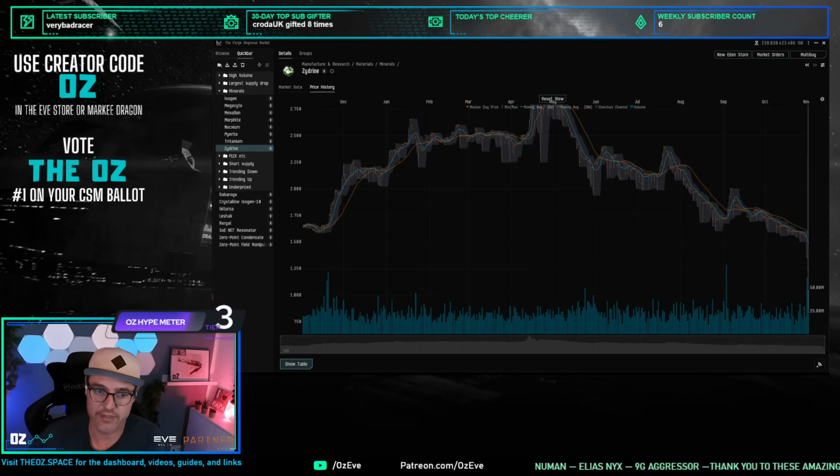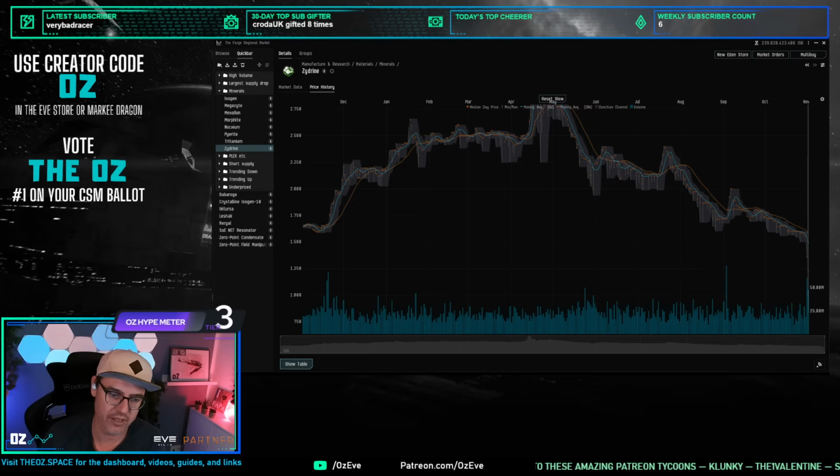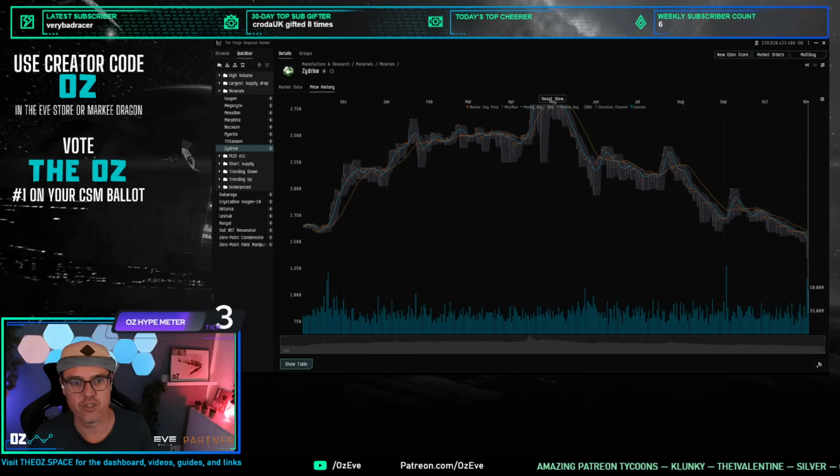And, yes, we had the big patch in March that started a lot of this trend. Now we also have a mining expansion hitting in 2 to 3 weeks. That is on November 18th. That is introducing new mining sites and ships, but also it's introducing a new way of alchemy, of taking this new type of ore, the prismaticite, and turning it, albeit inefficiently, into other minerals. So overall, certainly this is not going to make mineral prices rise. If you're looking at this from a market perspective, you're looking at a mining focused expansion. You're looking at more ways of obtaining minerals.